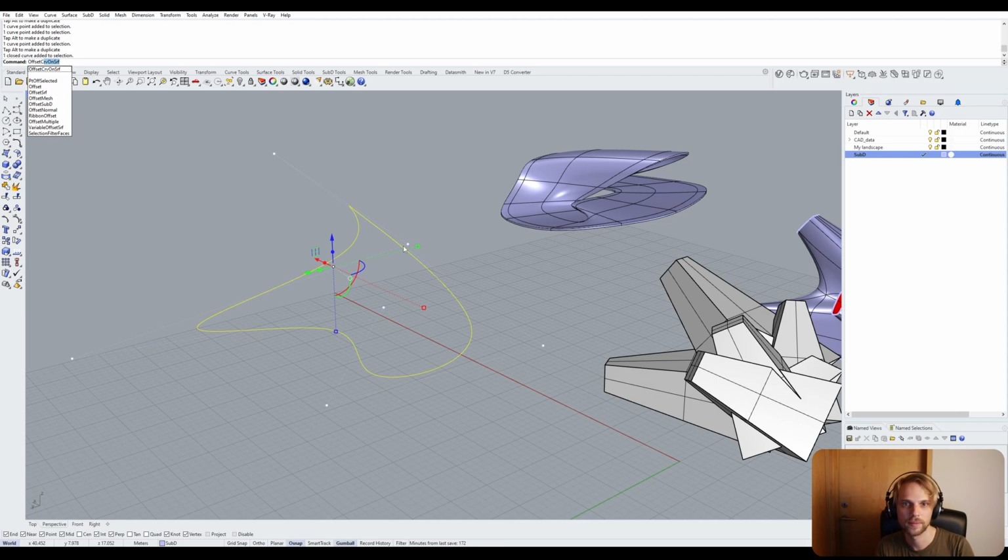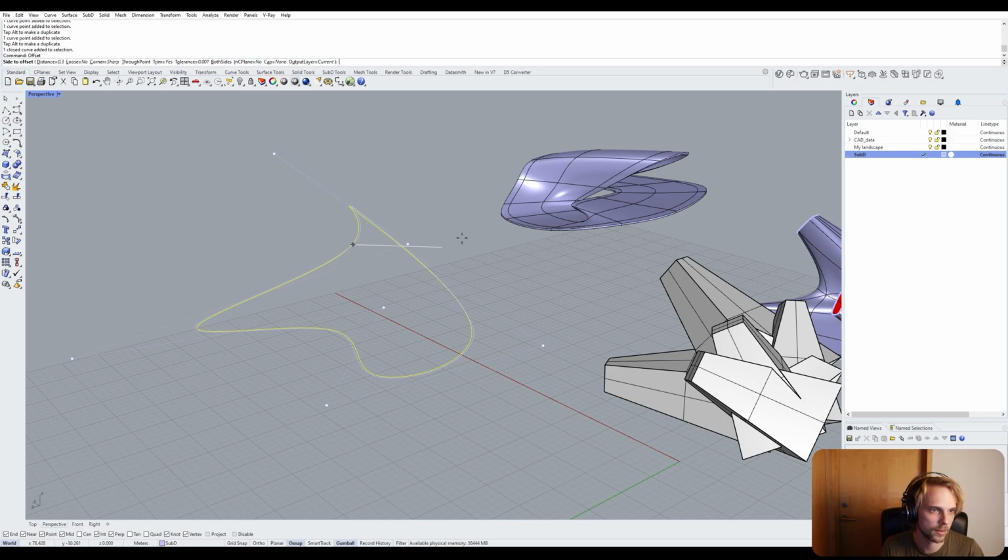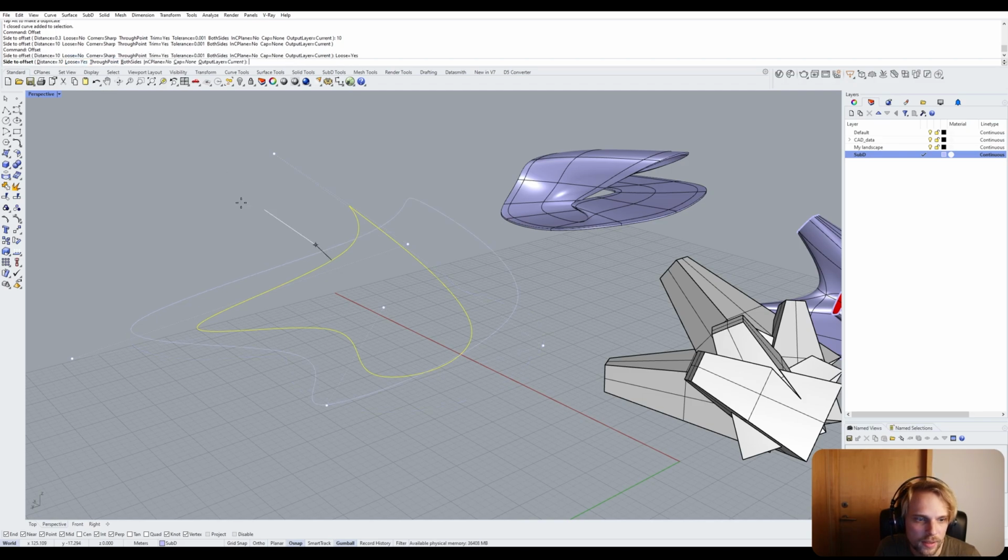Let's just see if that's gonna work. Offset with distance, I don't know, like the thickness that we had here, 10 meters, something like that. Enter. It doesn't work, so we need to change something. Loose, yes.